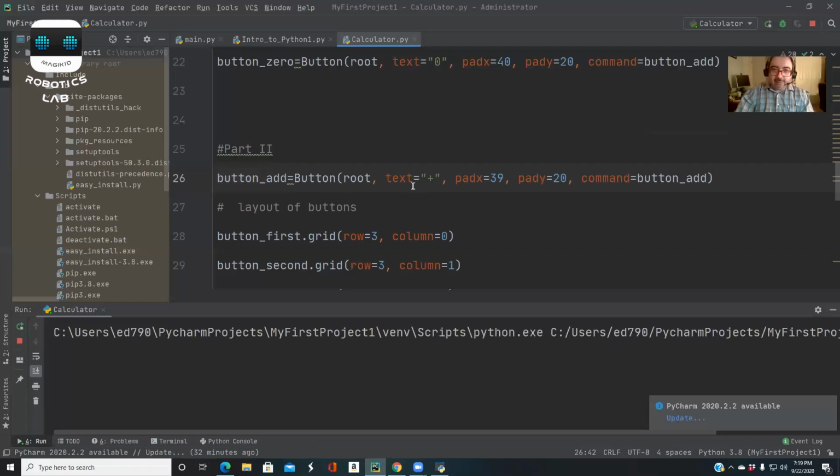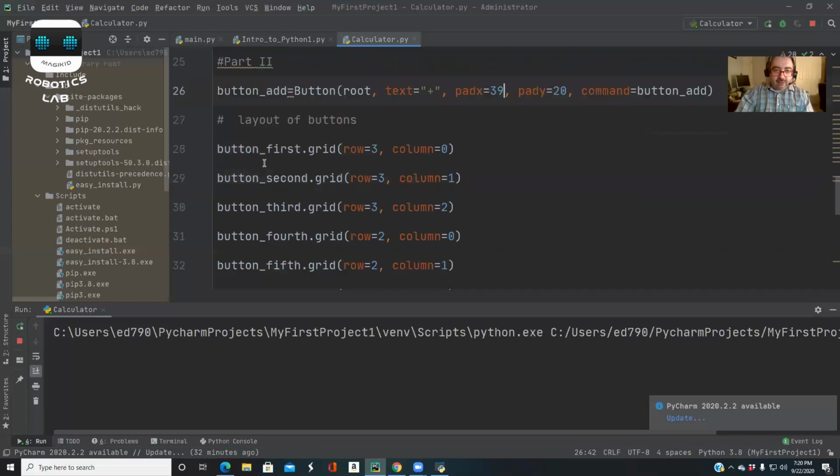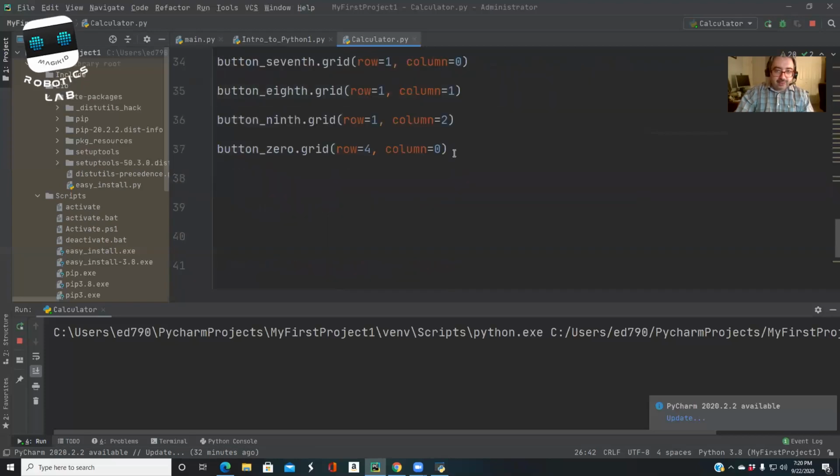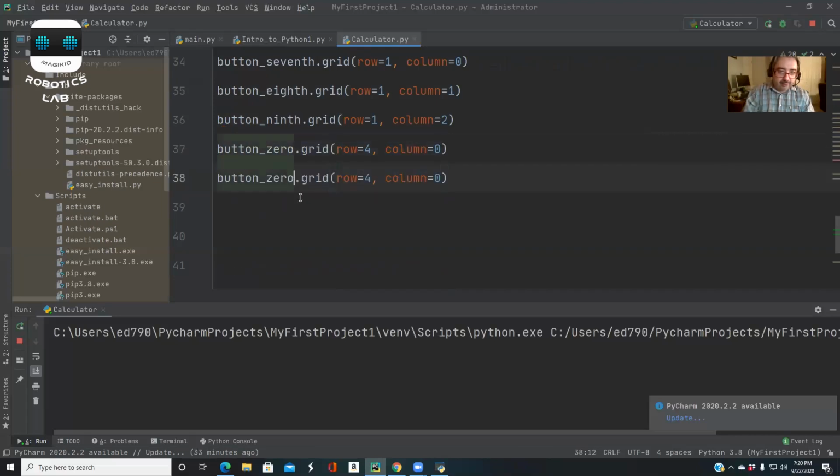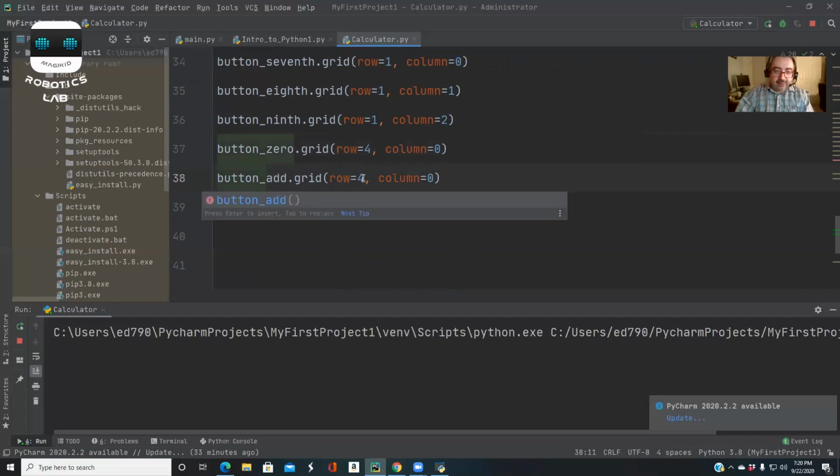Now let's remember, we also have to worry about the layout of our buttons. So let's do the same. We copy and paste, right? So remember we have our add button, and where we would like our button to be.